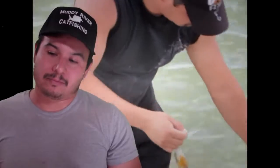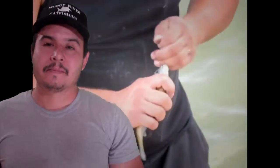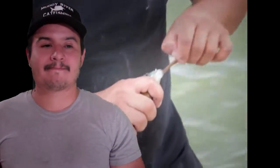So what I like to do is I'll cut off the tail line, and I'll attach my braid line directly to the hook, and it works quite well. A lot of times those bluegill will pull the line in between the rocks, and if you've got a good strong braid on there, you can just yank that hook out of there, bend it back to shape, and keep right on fishing. So that's one of the hooks that I use.